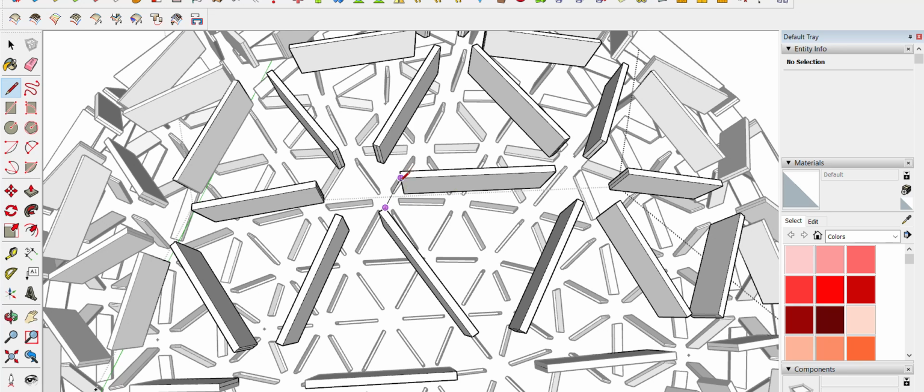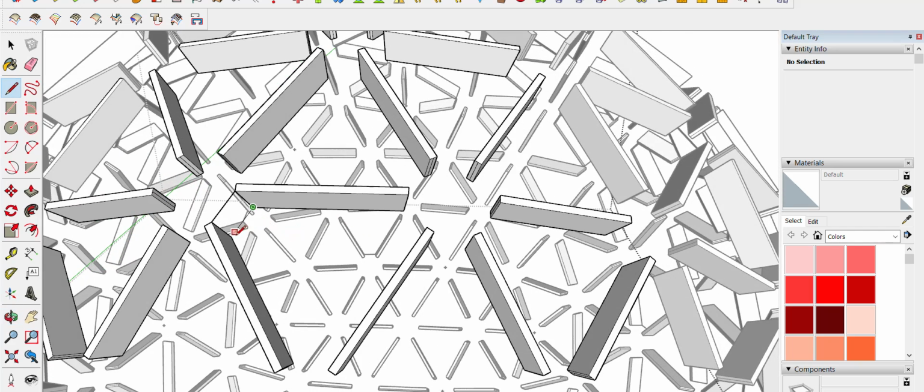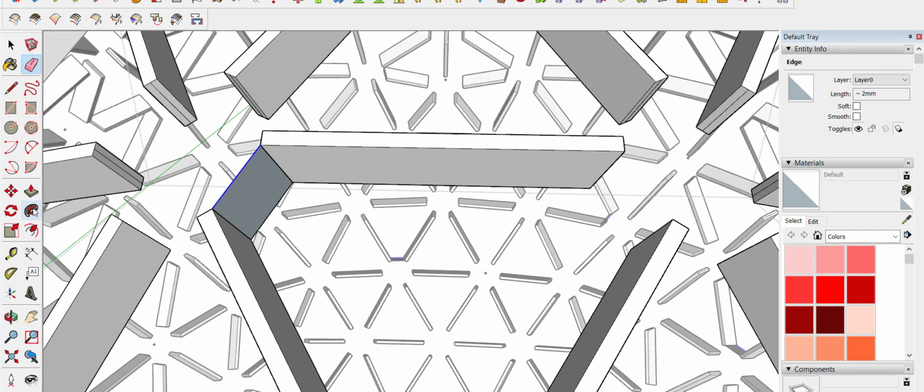So he did 2 lines here, or another one here, and here, and here. So then what he did, what he must have done, I mean, there's really no other way. I'm pretty sure that's how he did it. Anyway, he probably took the whole face, or he took a line anyway and moved it along this axis 1 millimeters. Let's go 2 millimeters. And then he took this line and made it a little longer, maybe, not sure.